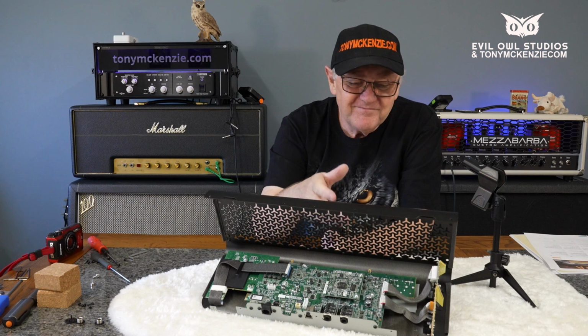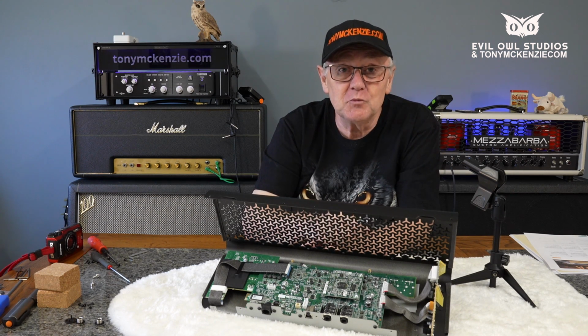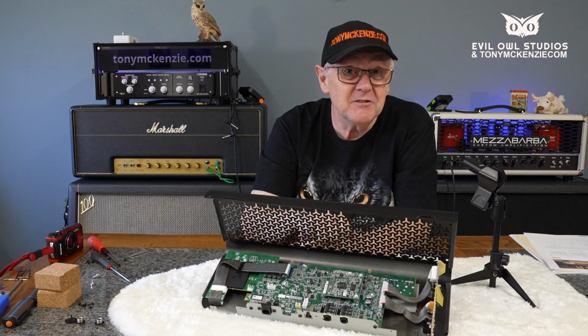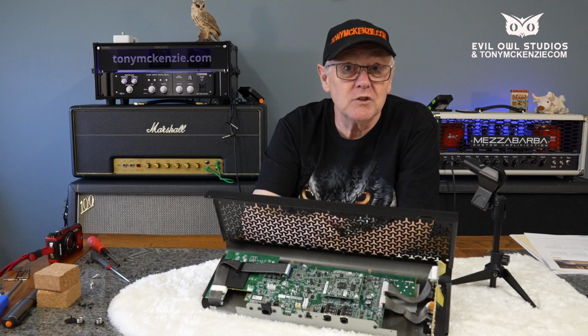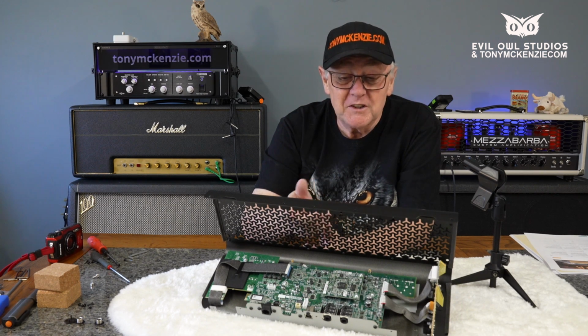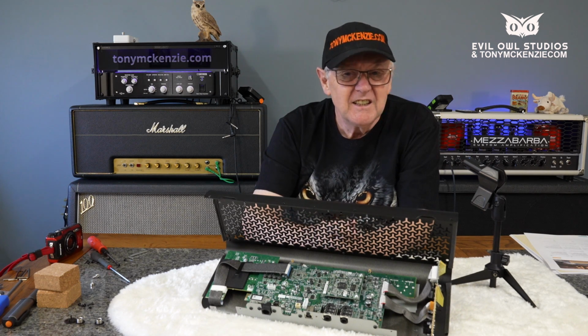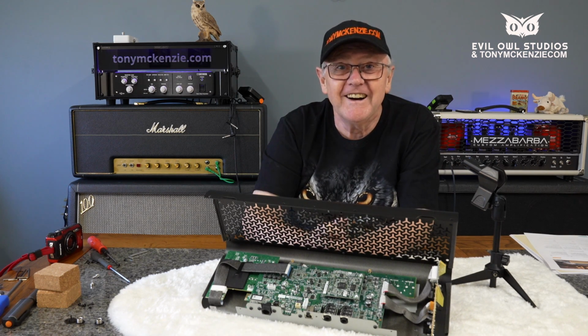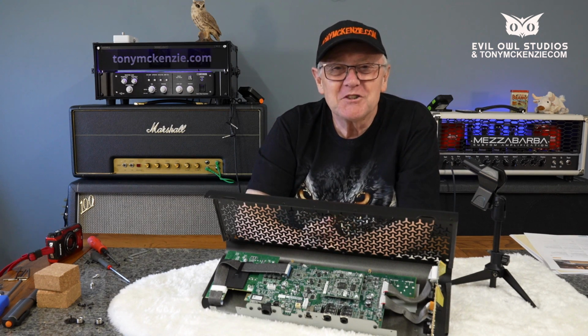You don't want to buy something that's junky inside and after 2 months when you're at a gig it's going to fail. Or even not at a gig, if you were using this in a studio. I mean, you wouldn't want the thing to fail. You just get halfway through something and, oh my God. That's what I'd do. Anyway, I'm going to put this back together and I'll see you in a moment.